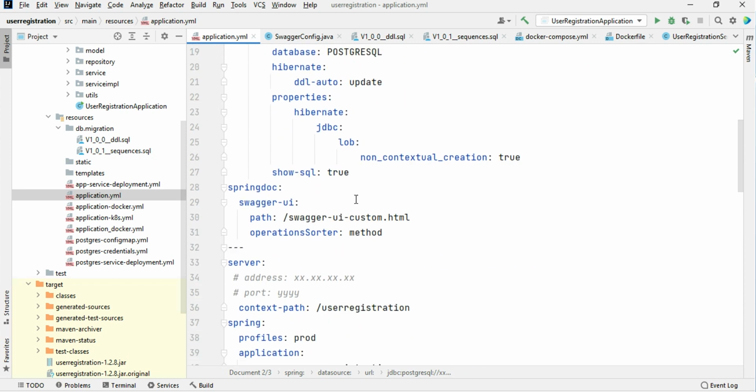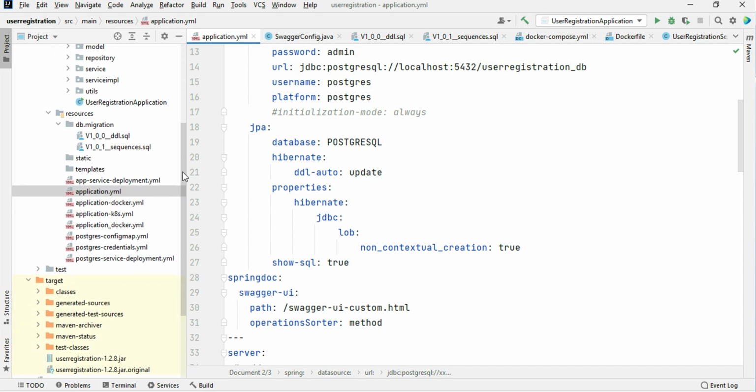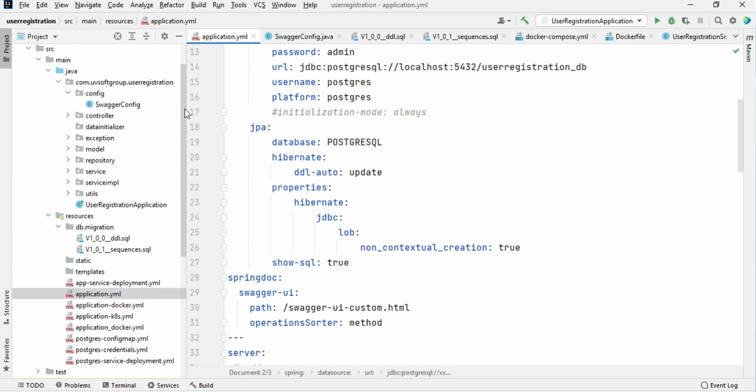And it has the annotations, like we are using Flyway, the data migration tool, but we won't use Hibernate anymore to create the schema. If you set the JPA Hibernate DDL to create, update, or create-drop, then it will create the schema itself in your application.